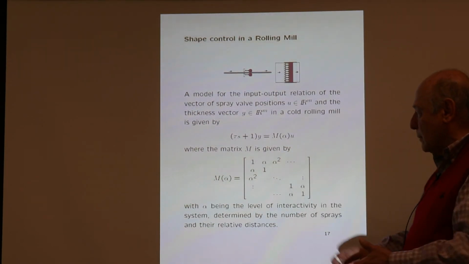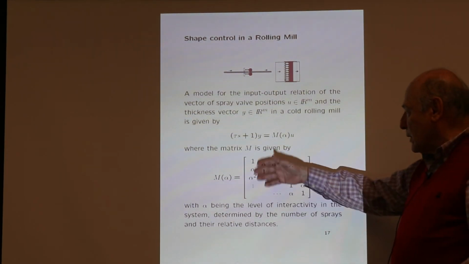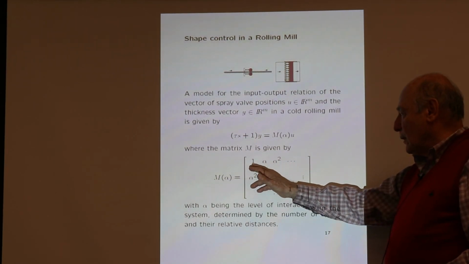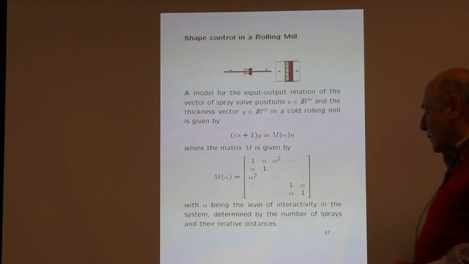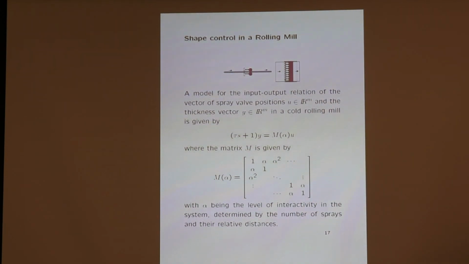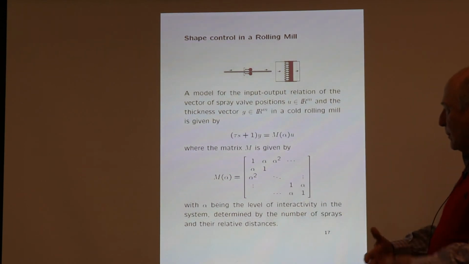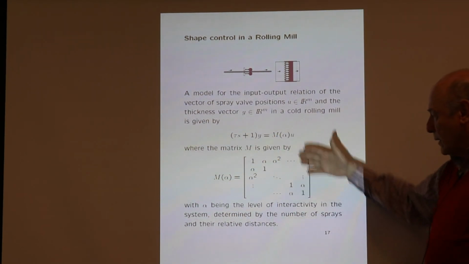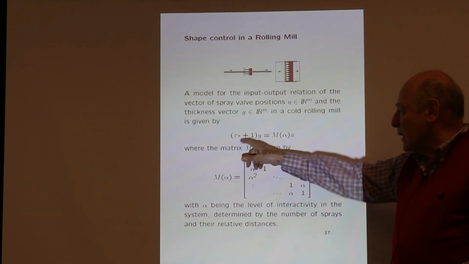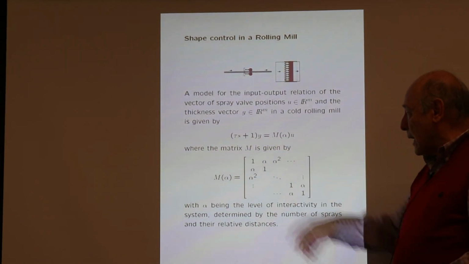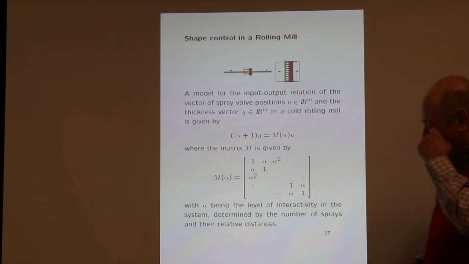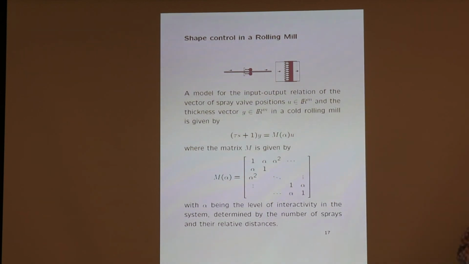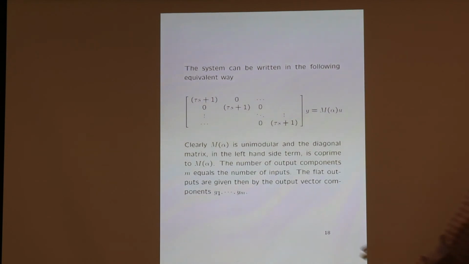So you do have some interaction from the sprays, which are neighbors of each one of the portions of the slab that you're interested in controlling. So the sprays have some interactions. This matrix M is the interactivity matrix, but this is a constant matrix. The dynamics of each spray system is the same, very similar. They have the same time constant, and they are controlled by u. So that system is very simple, but you can represent it like this.